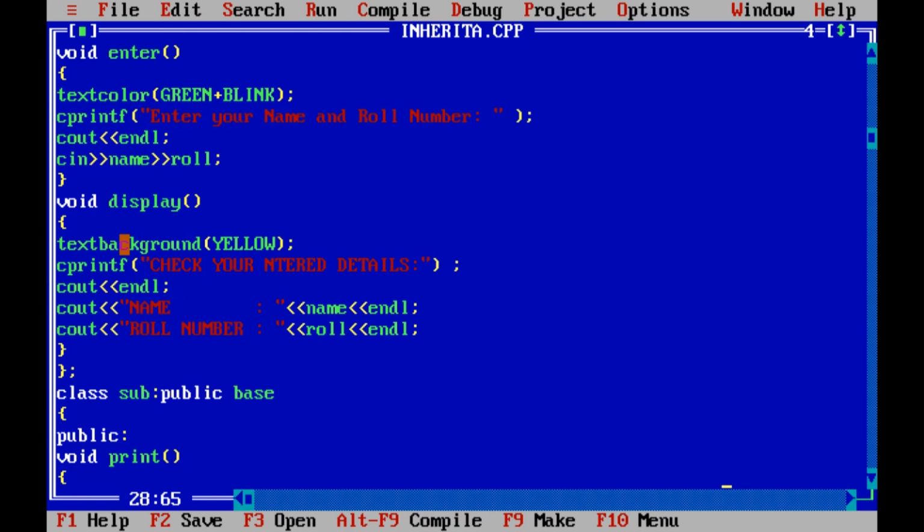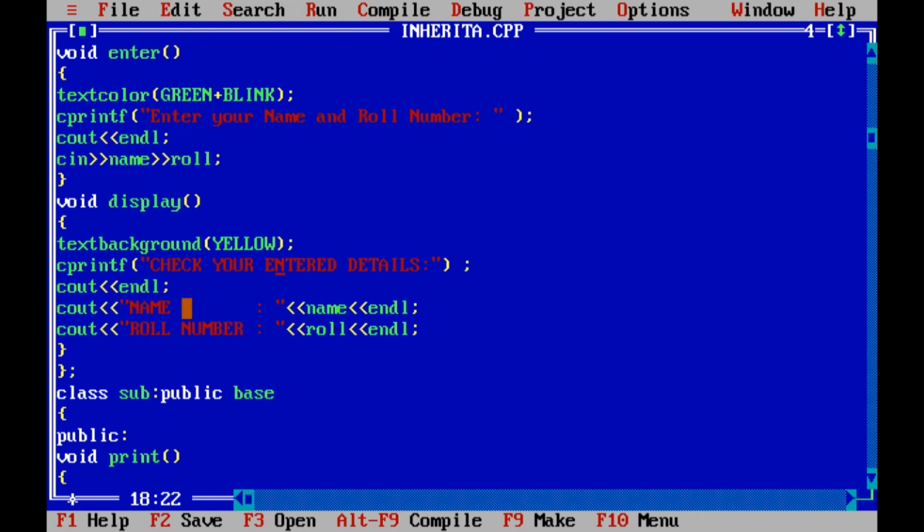In display we have taken the background color as yellow. With cprintf we print the message, check your entered details, and then endl, and then cout name.